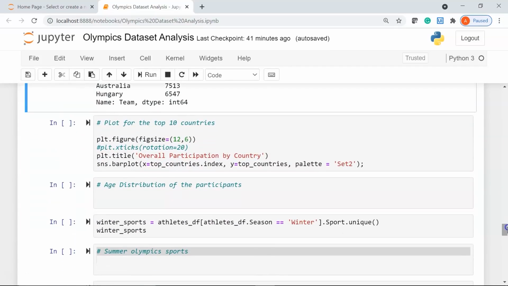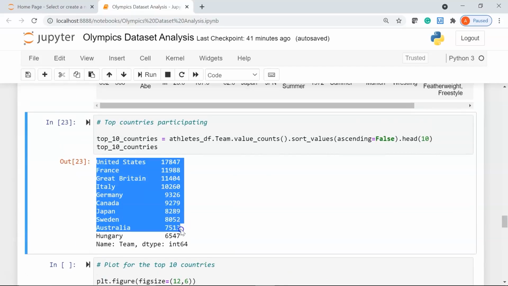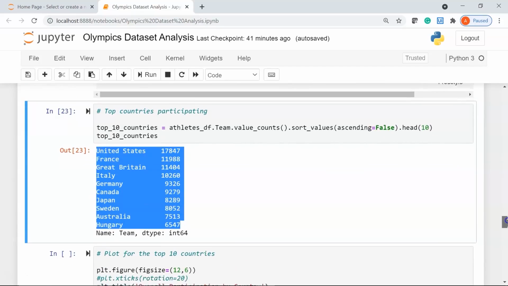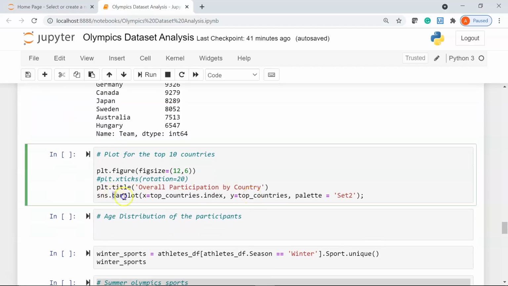I'll scroll down. Now we are going to convert this table that we got, or the output that we got, in the form of a graph. So I'm trying to create a bar plot to plot the top 10 countries who have participated in Olympics. So here I'm using the figure function to give the figure size. So these are the dimensions 12,6.